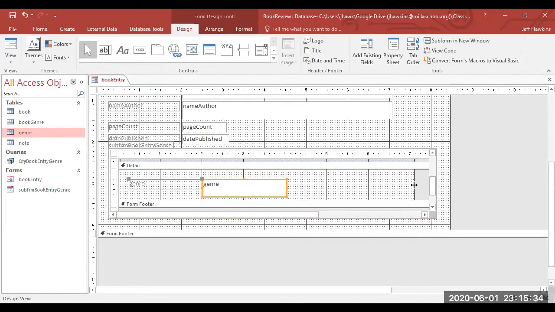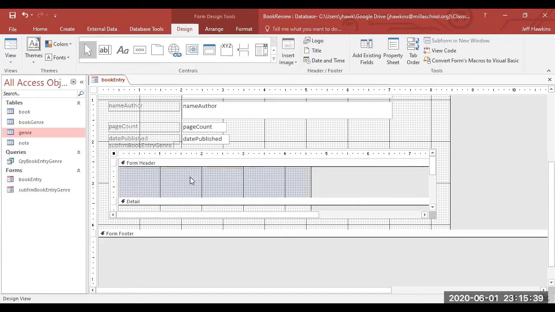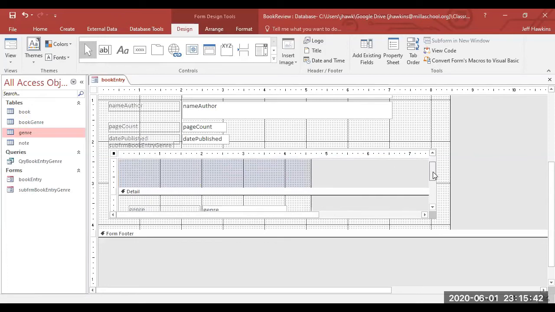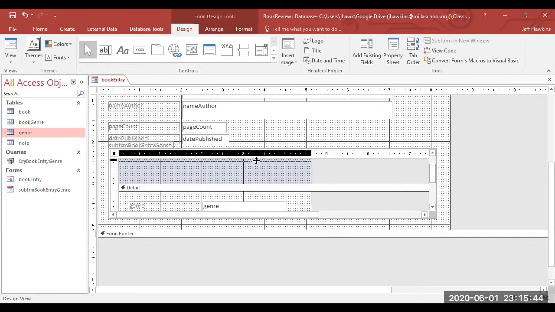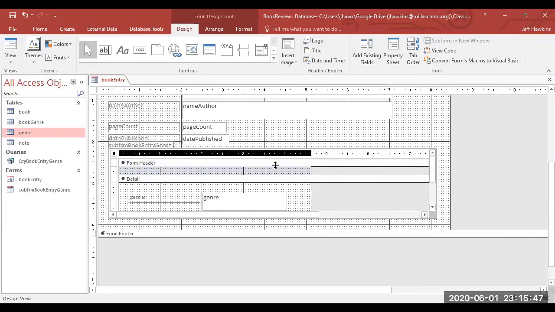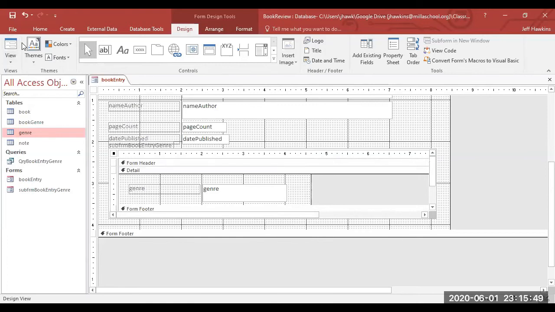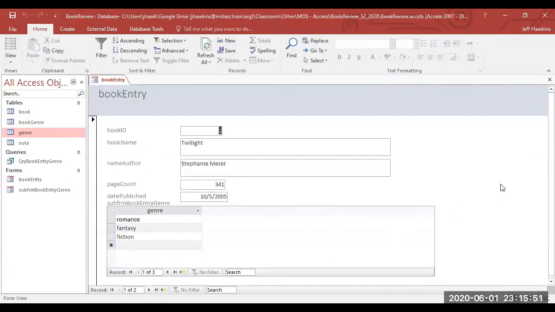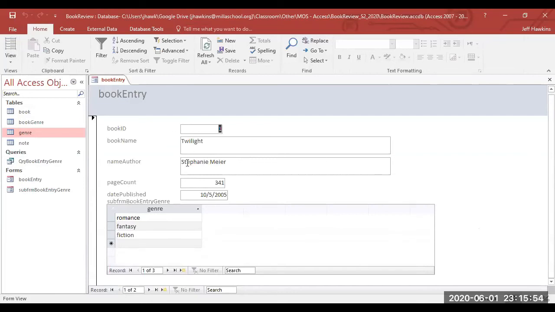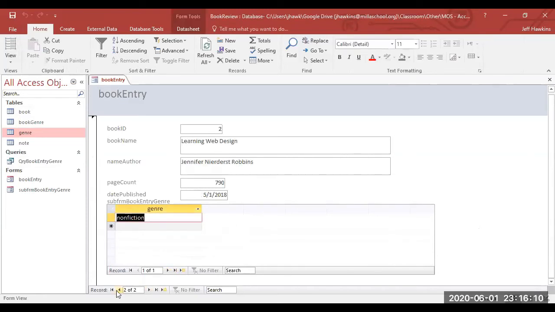All right, that should help. We can delete that and pull this up. Okay, let's take a look at what we have. If we look at the view, we see that we're mostly in place. We've got our book data. Probably need to nudge this down so it's more readable. But anyway, the subform is on there and it's showing the correct records. If I switch to a new book, we see that the subform refreshes with the correct data. But it's going to be awfully hard to enter things.